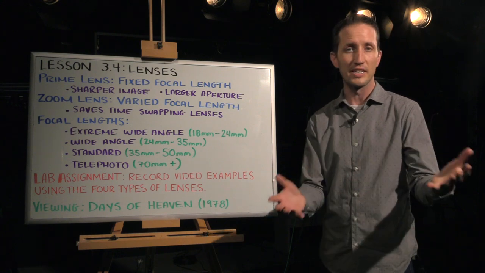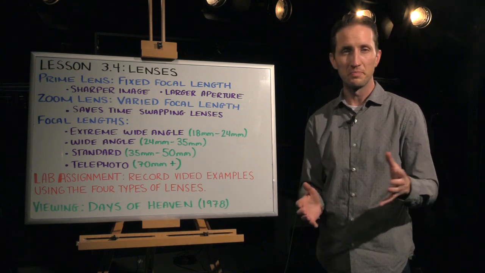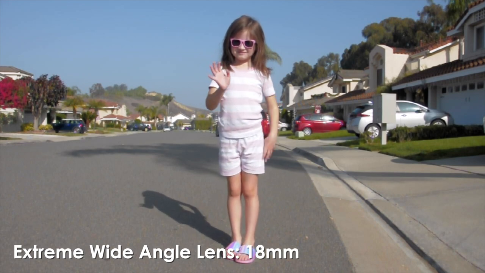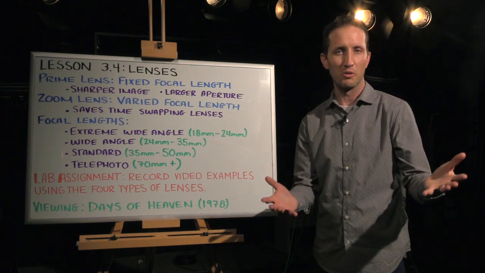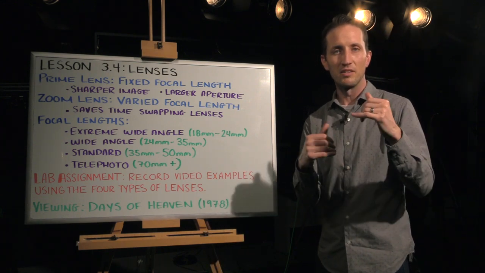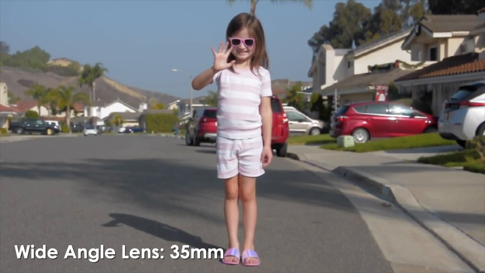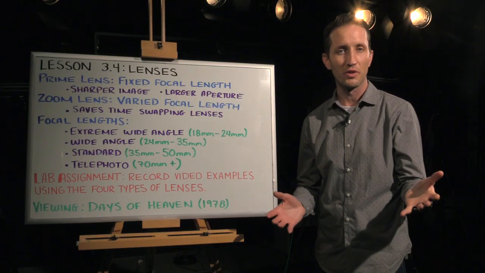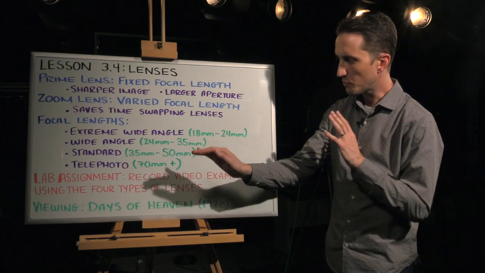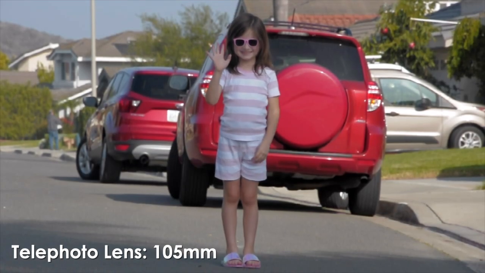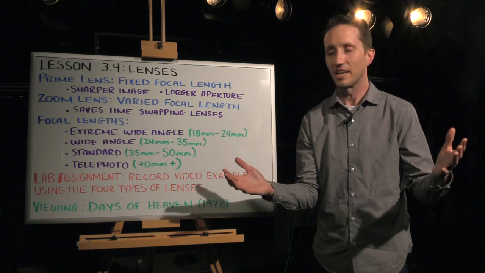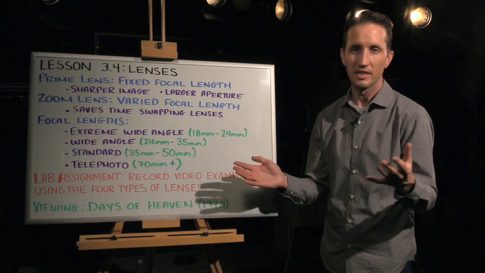What I'm going to ask is that you find a subject — a student in your class — to film. You will zoom the camera out as far as it'll go and put them in a wide shot: feet at the bottom of the frame, top of the head at the top of the frame. Roll on that for about five seconds, then stop the camera, zoom in about a quarter of the way, have your subject walk down the hallway a bit, and get the same composition again. Then zoom in a little bit more and do it again. Finally, zoom in as far as the camera will go — which gives you that telephoto look — and have your subject stand in front of the camera a fourth time, feet at the bottom, head at the top, roll for five seconds. And you will essentially get your four different types of lenses.